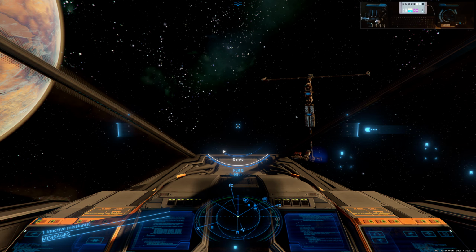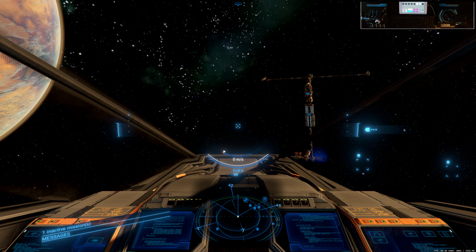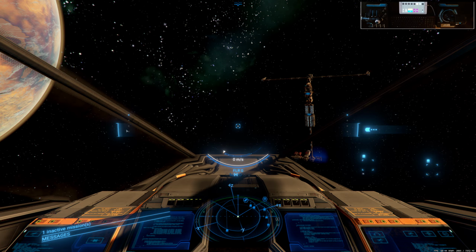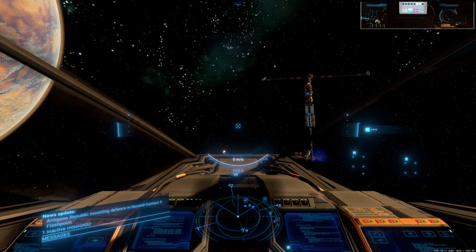You can set pretty much any weapons you want that you have on your ship to secondary or primary, but typically the idea is you put all of your laser, ballistic, or bullet type weapons on one side, and then maybe your missiles on the secondary. But if you don't have missiles, then maybe you just do different types of primaries. It's entirely up to you.